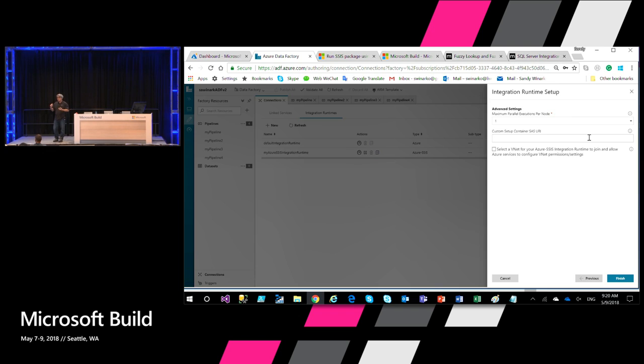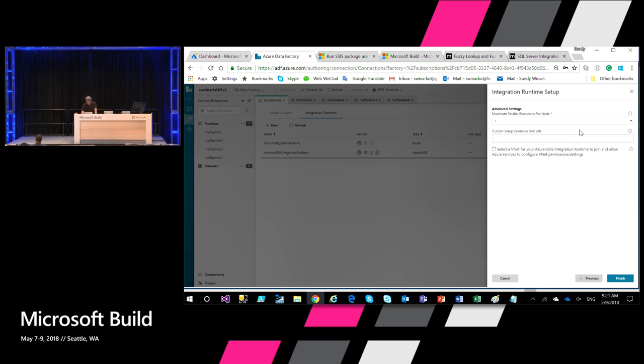In that blob container you can upload a setup script which is main.cmd and associated files, and put the SAS URI there. Then when you provision, we will download all your setup files, execute them, and make sure that your SSIS IR is customized. I will go to a deeper demo on that side, okay?